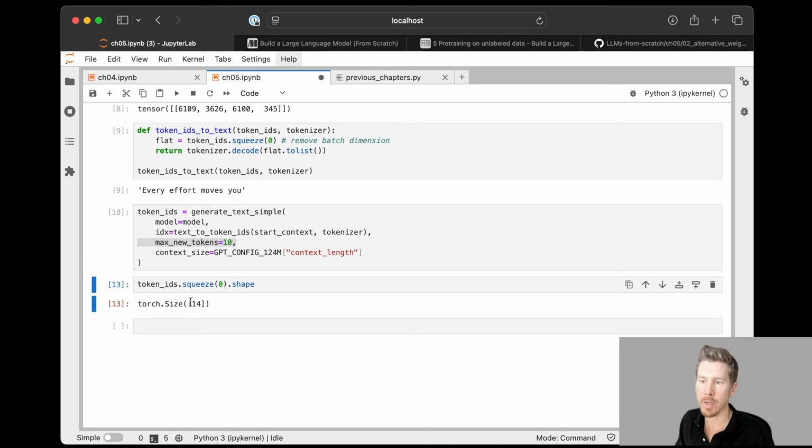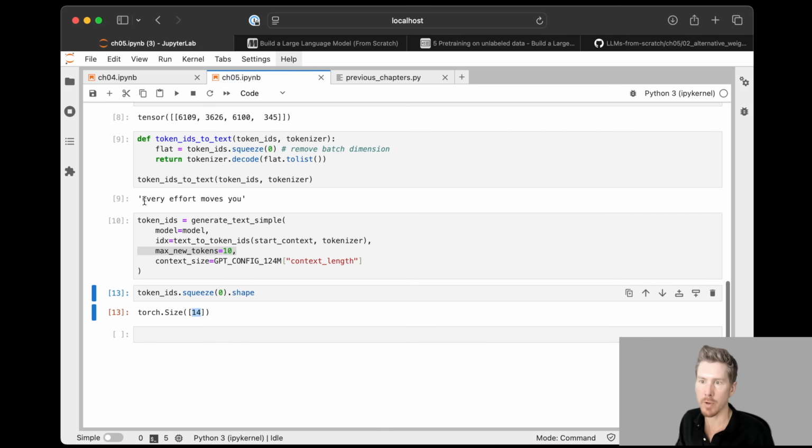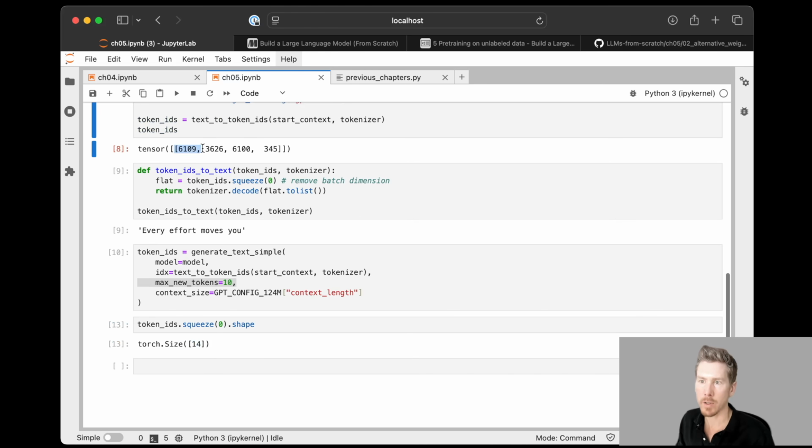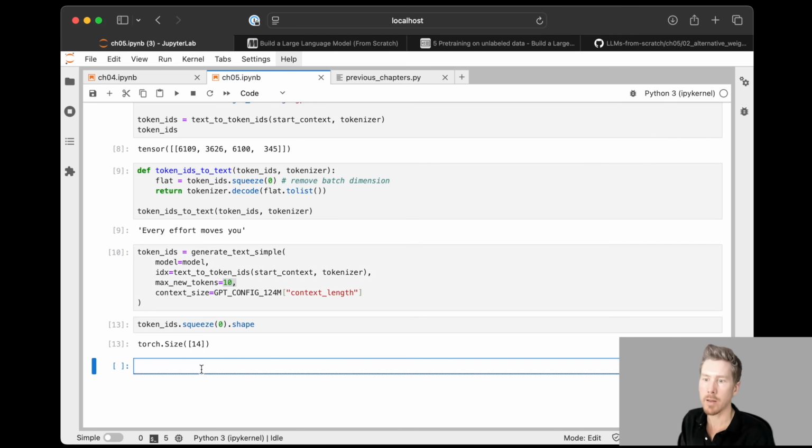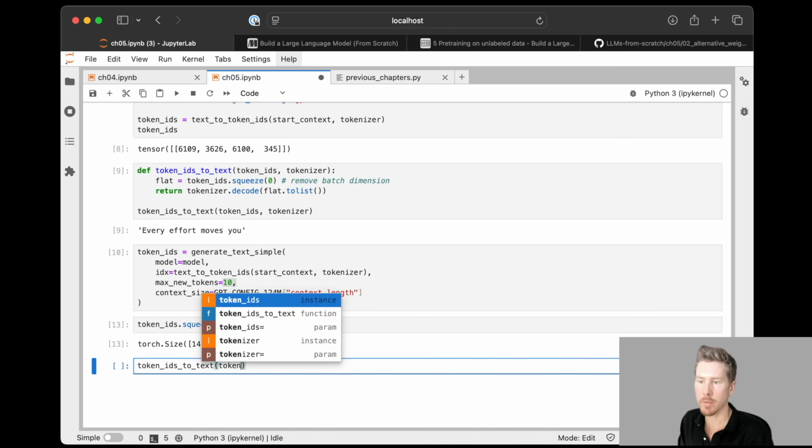So we see we have 14 token IDs, and the number 14 comes from the fact that we have 4 input IDs, 1, 2, 3, 4, and then we generate 10 new IDs. And now we can use our text to token, token IDs to text function to convert these token IDs back into text.